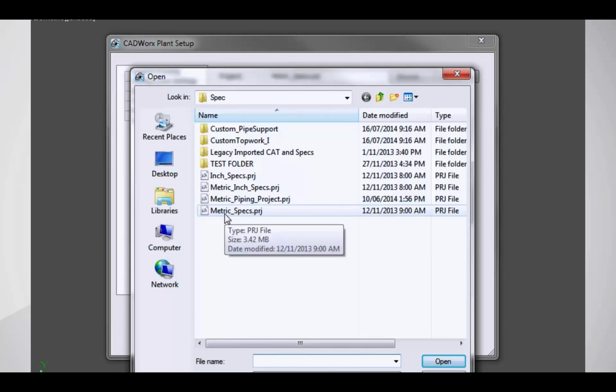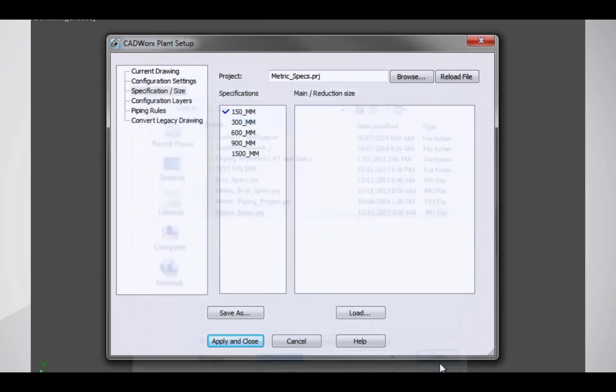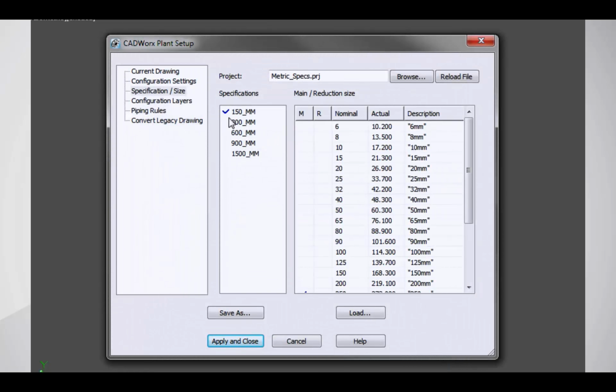You can use these, and they'll be suitable for most pipe stress applications, especially for the American codes.